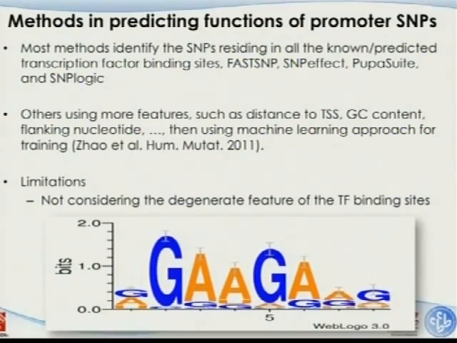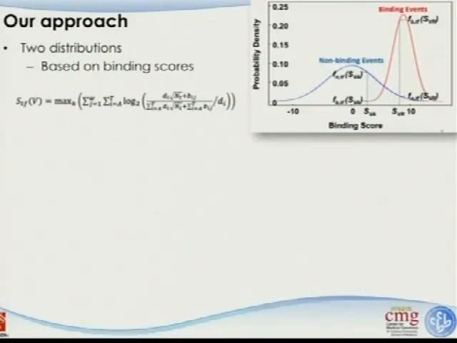Sometimes this type of degenerate information is built into the transcription factor binding sites, and most of these motif finding tools are not realizing that. They're just overlapping. This is a transcription factor binding site. This is a variation, and if it's in, that means this variation is important. Sometimes if the variation occurred here, you are in trouble because that will completely knock out whether this transcription factor can bind in this region or not. However, if the variation occurred here, it's less important because the transcription factor really doesn't care about that base. Okay?